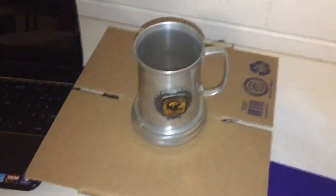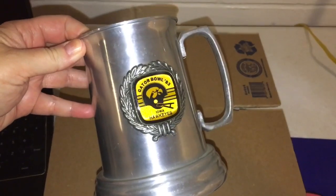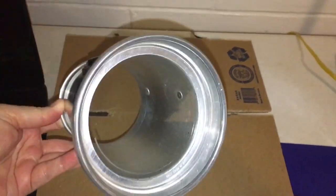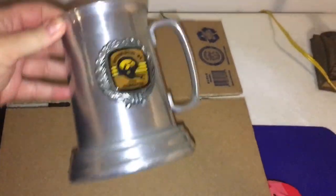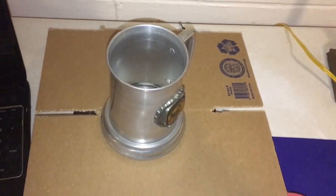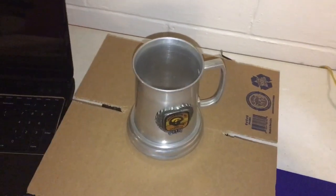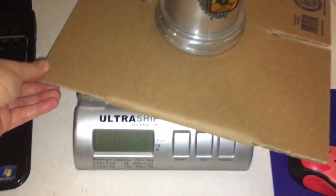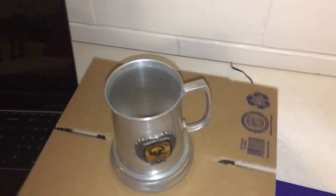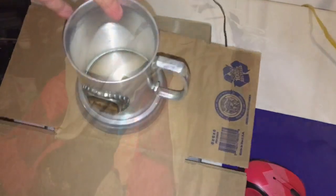It is now Monday, and I just accepted a best offer of $12.50 on this Iowa Hawkeye. It's like a tin mug with a glass bottom. It's from the Gator Bowl, 1983. I've had it for a while. I just put best offer on everything, so that's why offers are coming in. And I picked it up for maybe 50 cents. Can't remember. Not much. You can see it weighs under a pound, so it is going to go via first class in one of the plain boxes I keep on hand. Yeah, that'll be a fit for it.